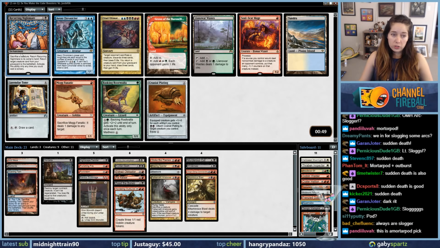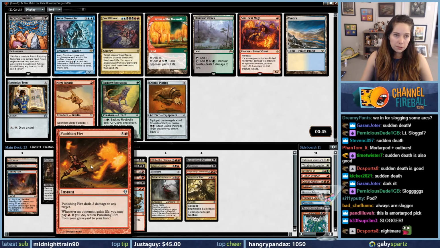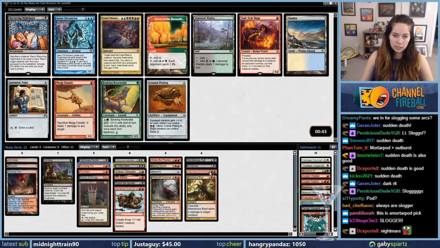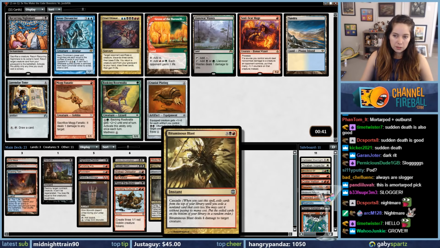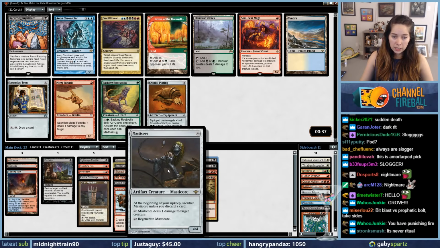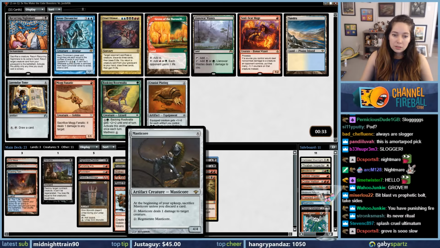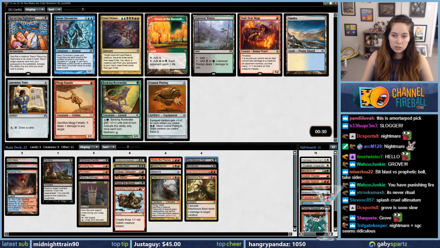Oh! Hold your horses. Can we make this work? We have some stuff that goes to the yard already. Shriek Maw goes to the yard pretty naturally, and Masticore can manage to get to the yard pretty easily.